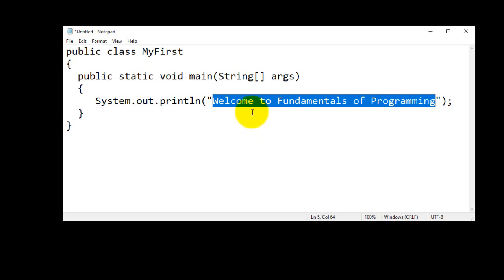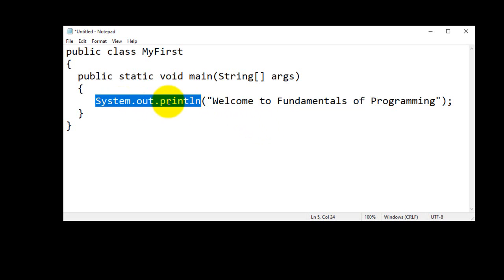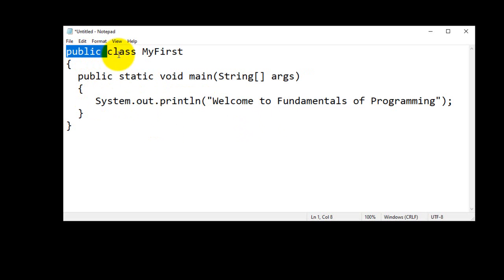To display text or a value on the screen, we use the println method of the System class. We will see what public means, class means, static means, and void means later while we move through the course.